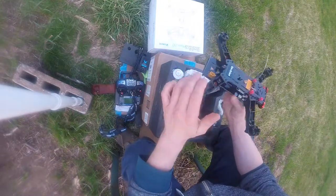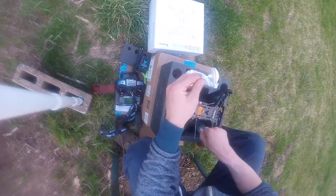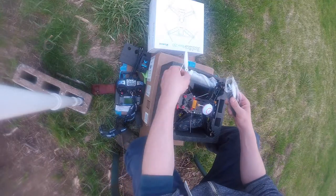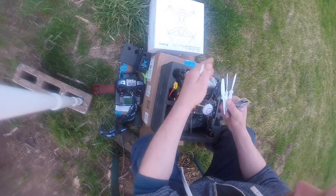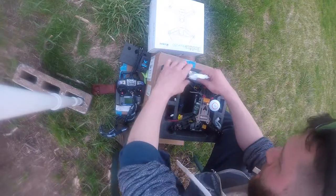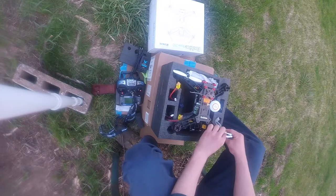It comes with the transmitter and it comes with that lanyard right there, which is incredibly comfortable. I've never actually flown with a lanyard before, but it really does make all the world of difference. The fact that they threw that in with the box — eShine, great job, thumbs up. It really makes you feel like you have the whole package deal, like you're really getting everything you need.